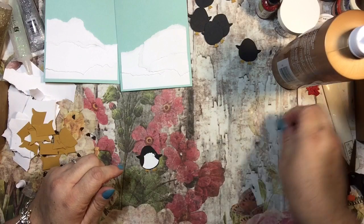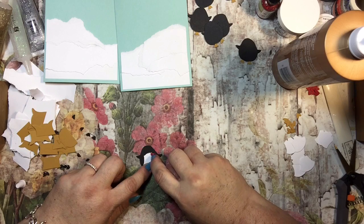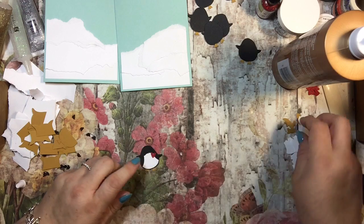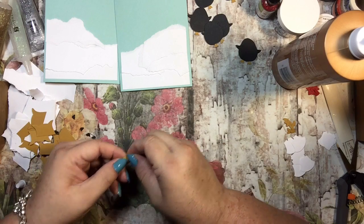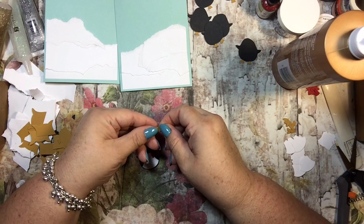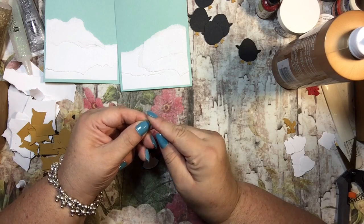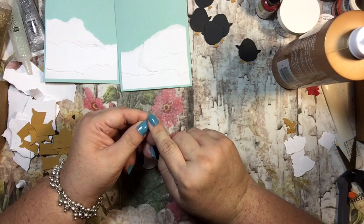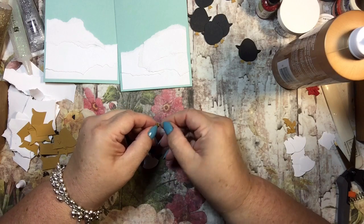So his little heart we can put on just straight, or crooked, or however you want. Just put the little heart on. And then the beak, we take the heart and we hold the two humps, and then with your nail you fold the bottom part over, so then it becomes kind of like a little beak.